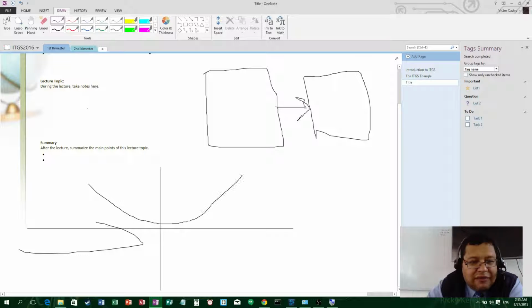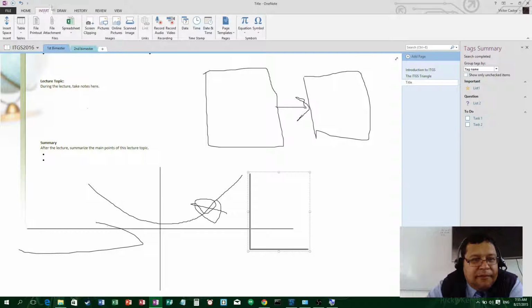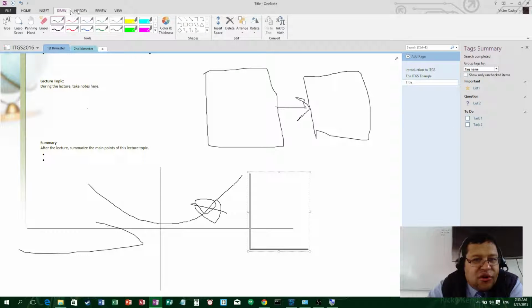Or the graph, right? And just annotate it. So that's one way of doing it. Check this one out. This is just an X and Y axis, right? All right. So that's inserting and drawing.